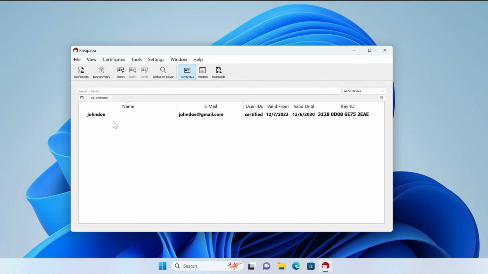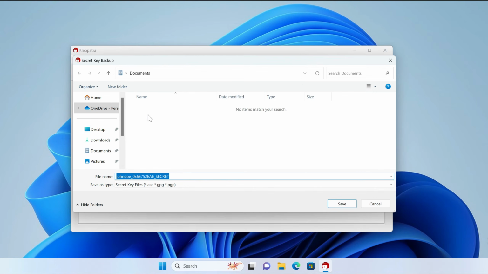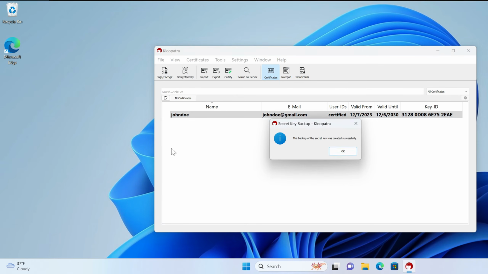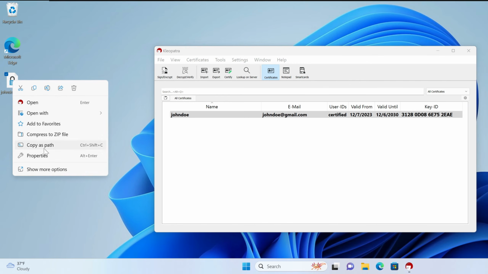The private key can be found by backing up the private key. So if we just go to desktop, save our secret key, and remember, you want to make sure only you keep your secret key. If you do back it up, back it up somewhere that is very safe, maybe to a flash drive that you store in a vault or something like that, or at least make a copy of it somewhere.